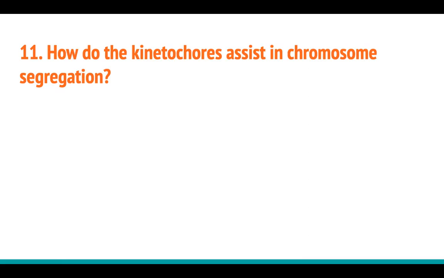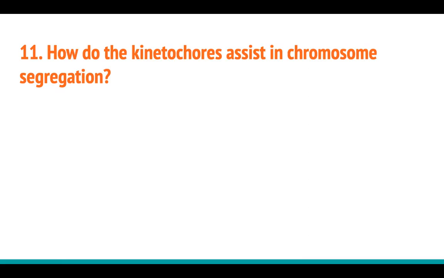So MAD and BUB, the proteins, will sense on the kinetochore that all of your sister chromatids have equal tension. That means that from your two poles, they're being pulled on by spindles. That is your signal, okay, we're ready to go into anaphase. And then there is one more that happens more when you're actively segregating.